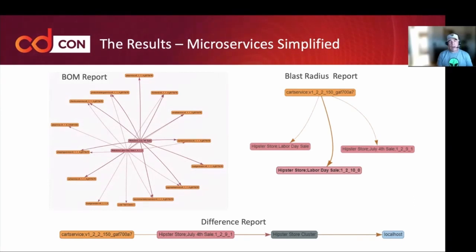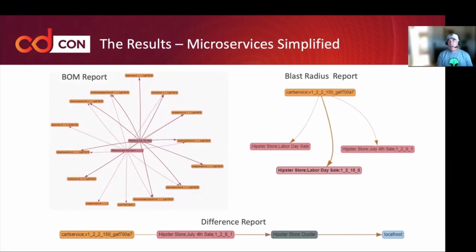So if you see an orange box there with 2 arrows, that's actually a shared service between the 2 different versions of the application. The ones that have a single arrow, those are independent, like new versions of a service that the new version of the application is consuming. So that really gives us a look at how our application is being put together, what we're consuming.